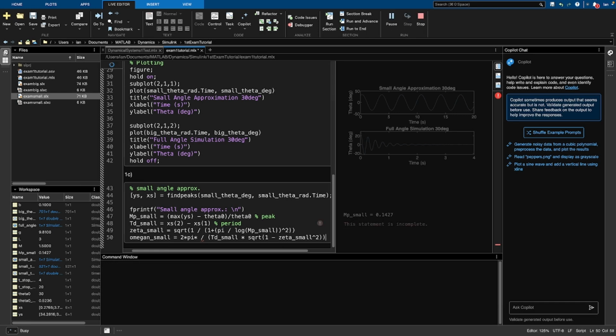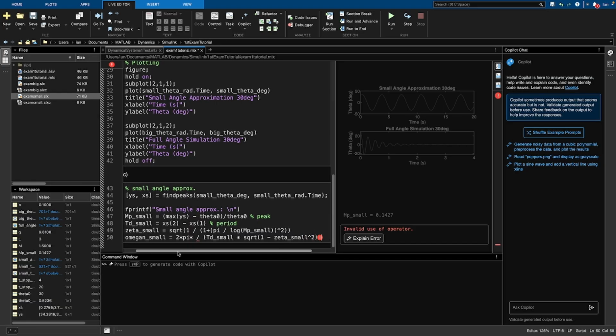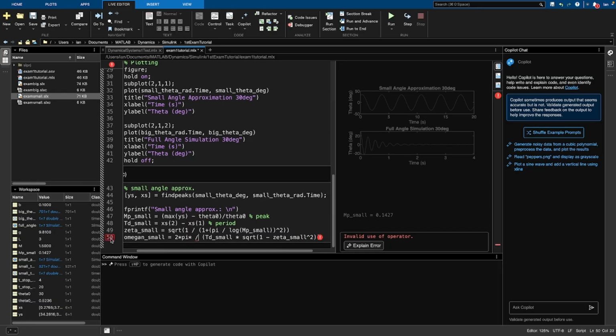Use of operator. Did I miss something? What has gone wrong here?